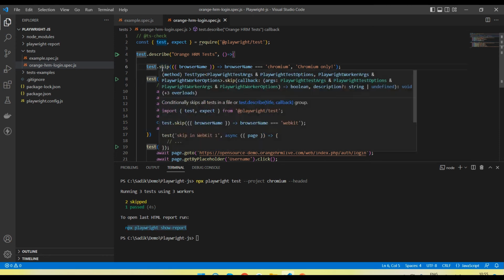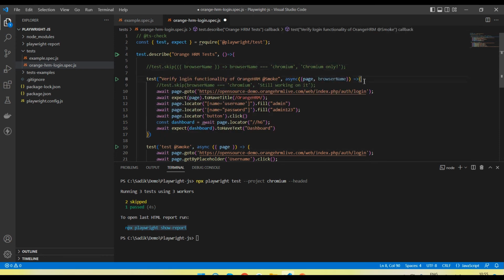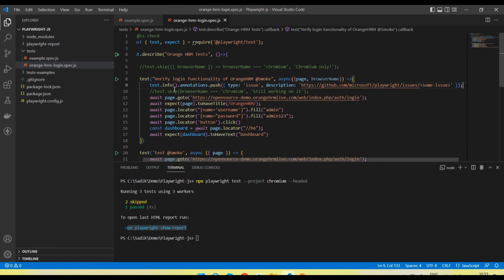So let me comment out this skip and add here test.info().annotations.push with type equal to issue and description, right? We can link our test case. Suppose that we have an issue, the test is failing, and we have already reported that defect in the bug tracking tool. So we can add a custom annotation where we pass the information so that it will show in the reports.